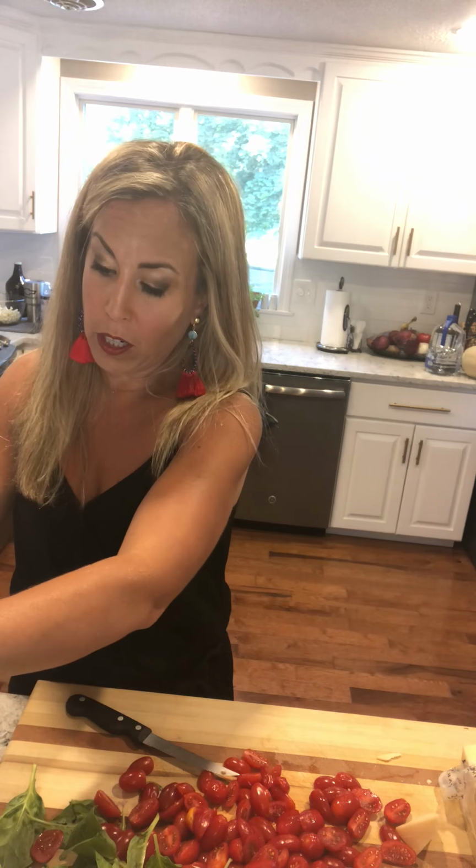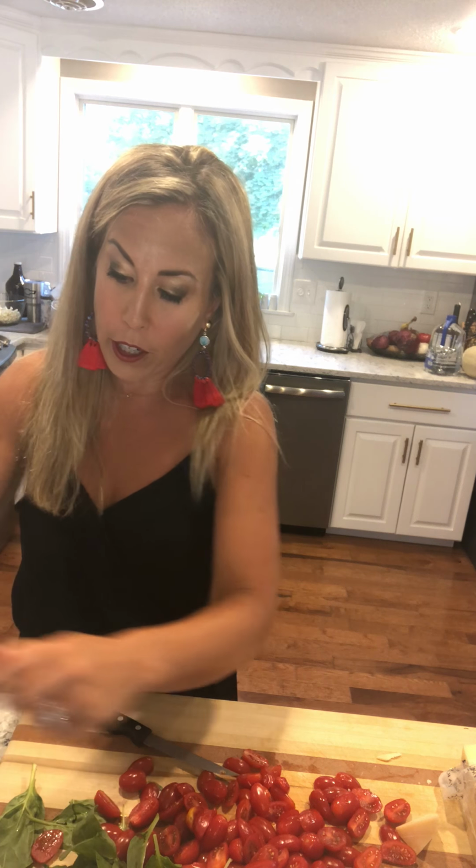And then I also have fresh basil from my garden and some spinach. I had a package of spinach that I just ripped open. And I am grating up some fresh Parmesan cheese. I like a nice aged Parmesan, so I am just shredding that up in the grater. And then I've got salt, pepper, a little bit of garlic powder, and some olive oil.